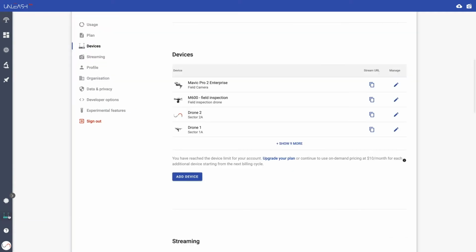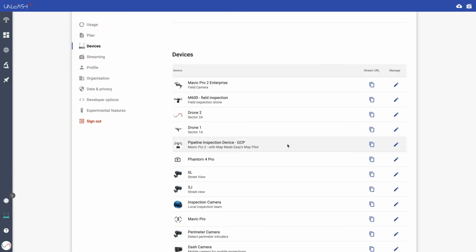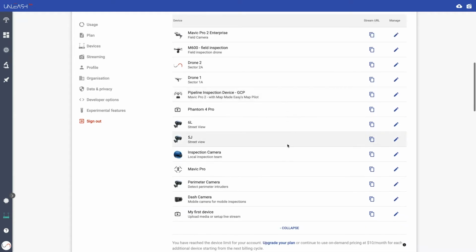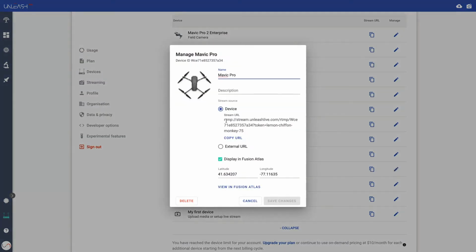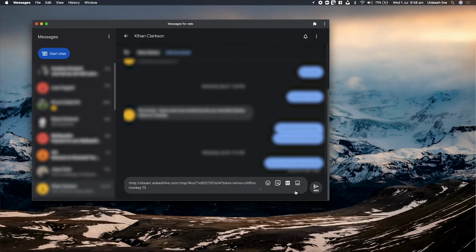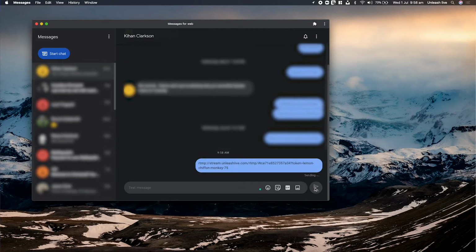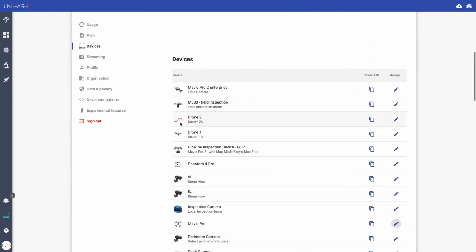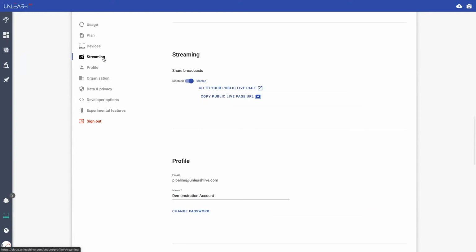Our example is an inspection of a telecommunications tower. In this case, we're working with a drone, but it could be a body cam, smartphone, fixed IP camera, or a mixture of all. With Unleash Live, it's as simple as providing the pilot with a stream key to enter into their device, and all footage captured from takeoff will automatically be stored in the cloud and available the instant the flight lands. No SD cards, no uploads, sideloads, or links missing permissions. I'll include links to our help tutorials in the description below to learn more about device setup.